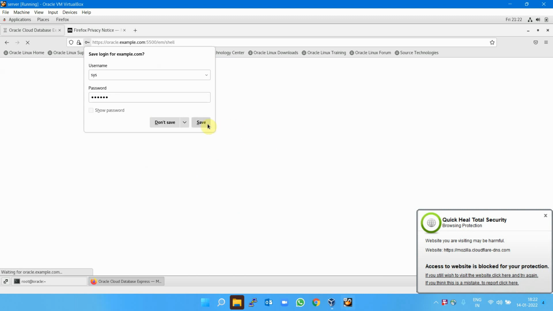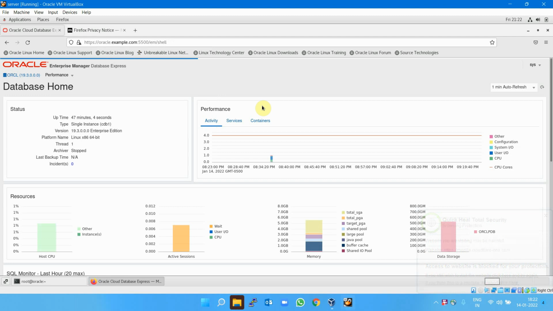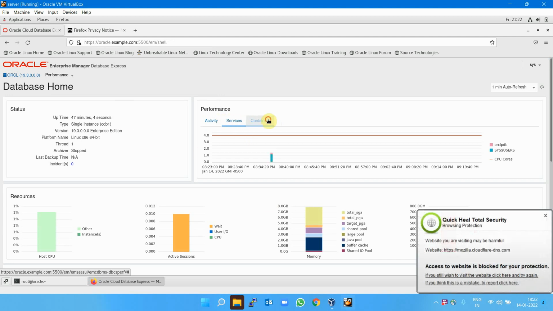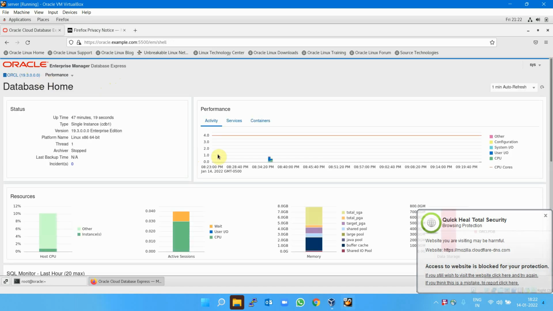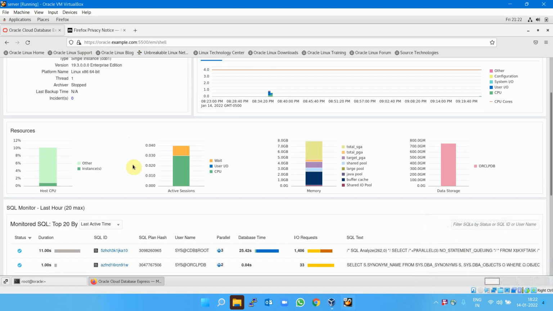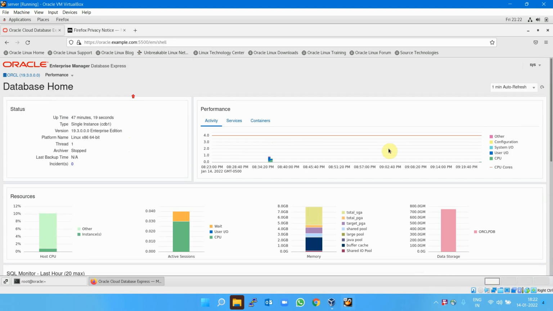So what you can do here is nothing much actually. You can see only the performance part: services, containers, and monitoring. Nothing else. Earlier, it was offering storage management, security, every aspect it used to manage, but in this, it does not offer anything to be precise. It is only for monitoring, SQL monitor, so only monitoring and performance options are available in this Express edition because Adobe Flash Player is disabled and has reached end of life.